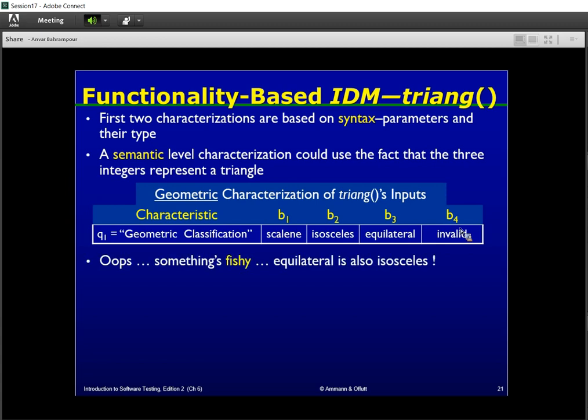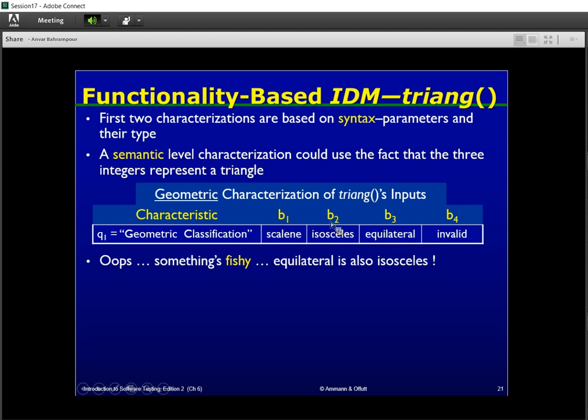So by this classification, we have 4 blocks, but as I told you in the previous lecture, this could be fishy. Something is fishy in this classification or in this partitioning, because each equilateral triangle is also an isosceles triangle.